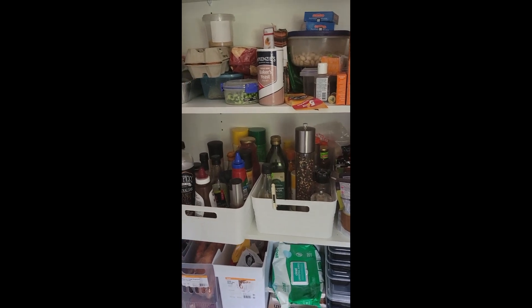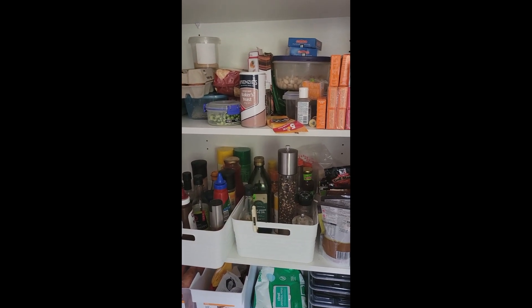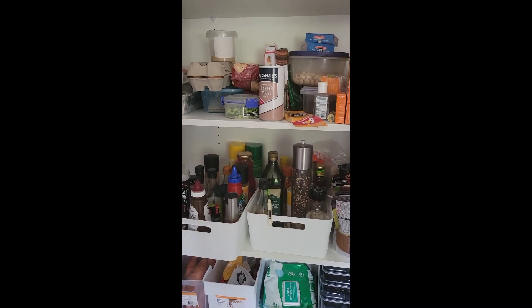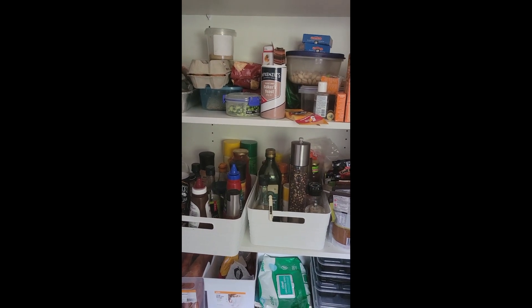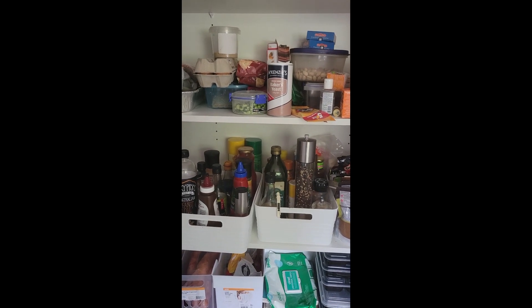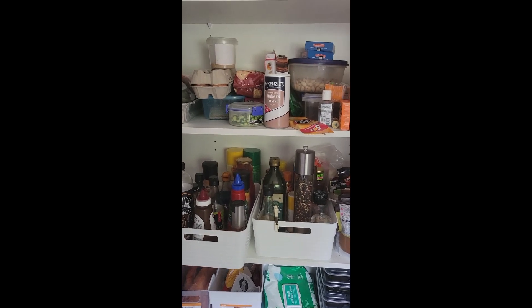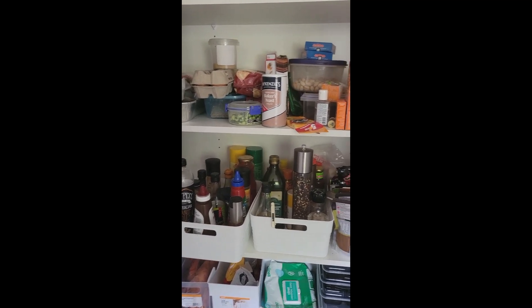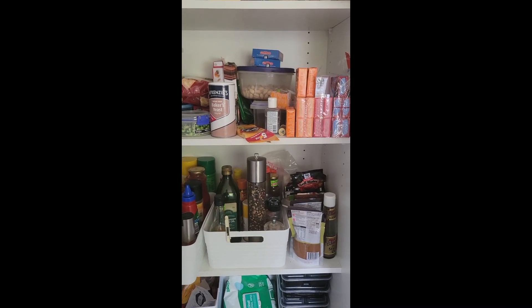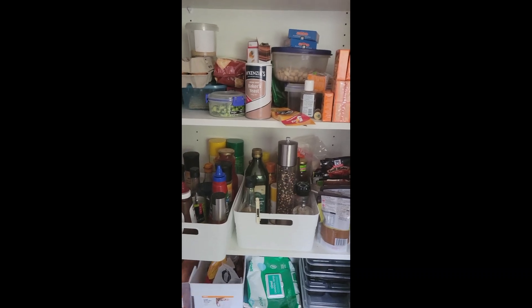The massive travesty here is that I actually don't have any soy sauce — out of all of those bottles there. Bottles of which I'm trying to break the world record for expiry dates, which goes back to some sangria I have in my fridge that's been open since 2011. I'll never let that one go. But yes, I actually have no soy sauce, which is very upsetting. I have to get some this afternoon.